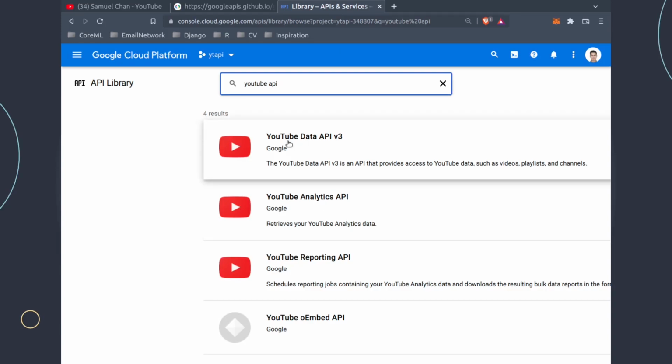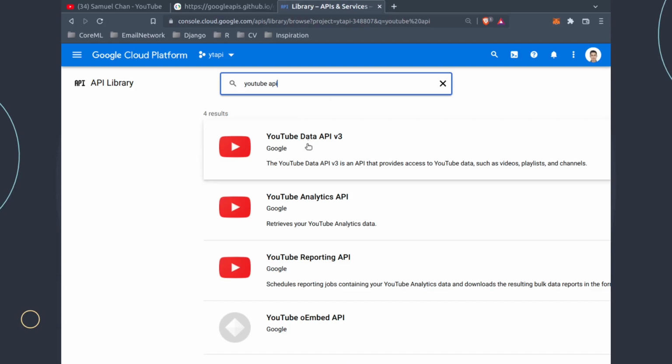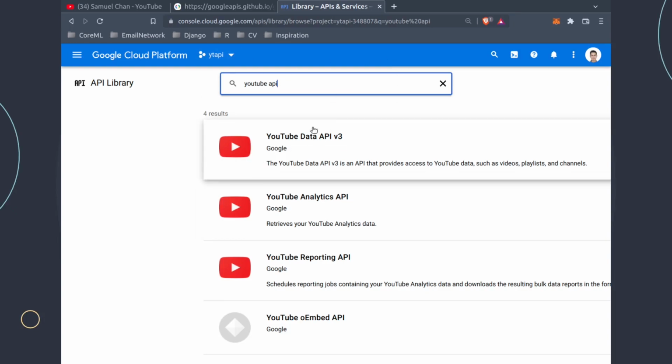All right, so we built a Python tool to do that. And we're going to try and explore the YouTube Data API v3, and we're going to use the YouTube Analytics API. This will allow the user to retrieve information on a YouTube channel. So here it says retrieve your YouTube Analytics data. And this is gonna allow you to query for any kind of things. So for example, you want to search for a keyword. If I type machine learning into the YouTube search box, what are the most popular channels that got returned? You can do that from the YouTube Data API. So any kind of public data on YouTube, you can query using the YouTube Data API v3.